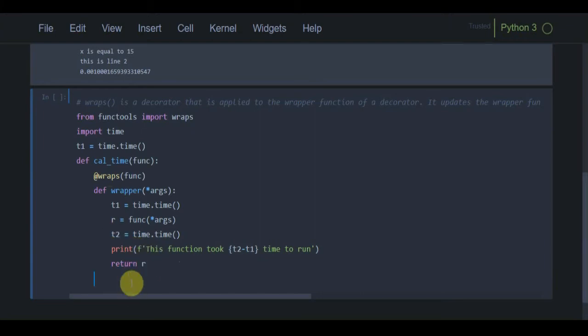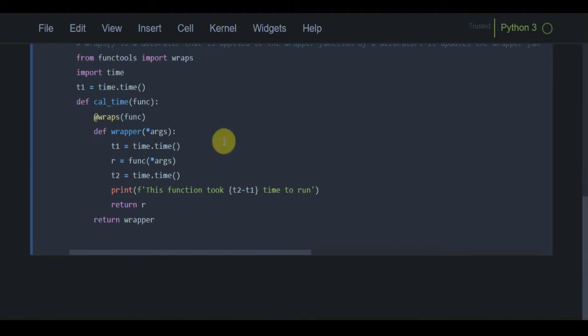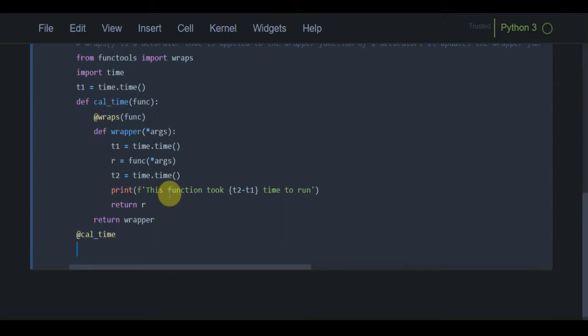After returning the variable, we can directly return our function, which is wrapper. And then I can finally use my outer function, which is calculate time, and in calculate time I have to give the value.